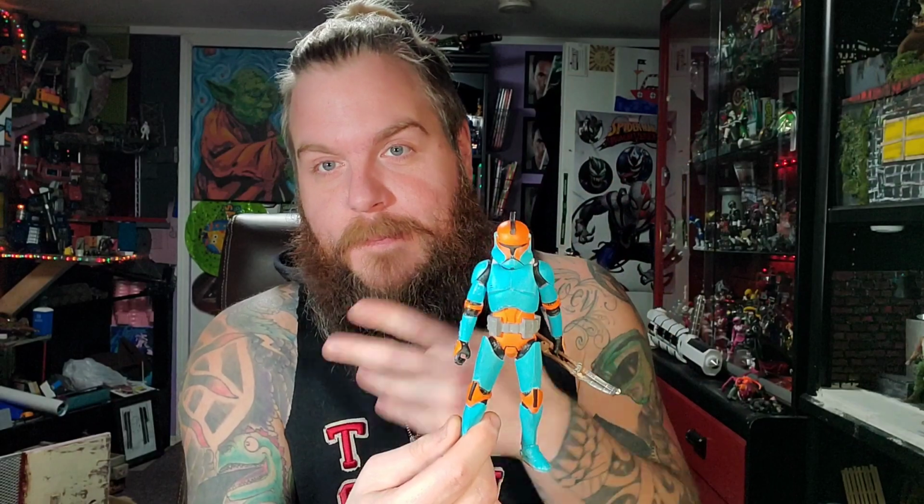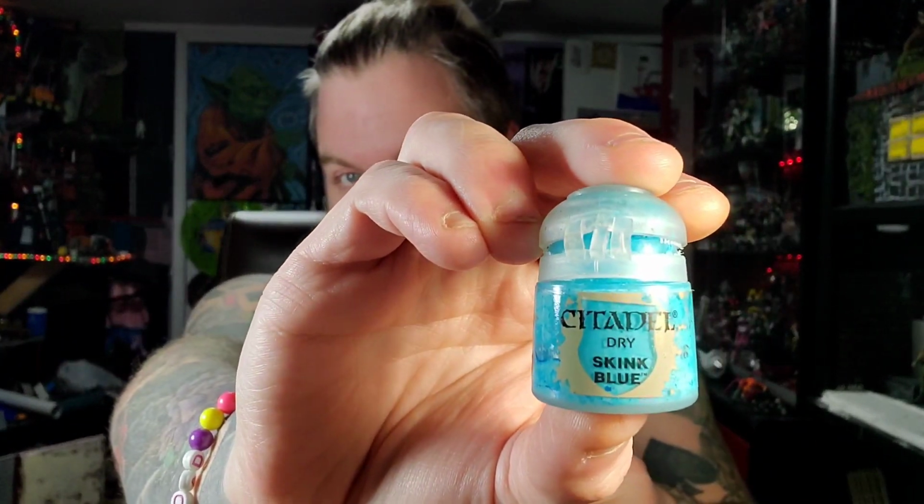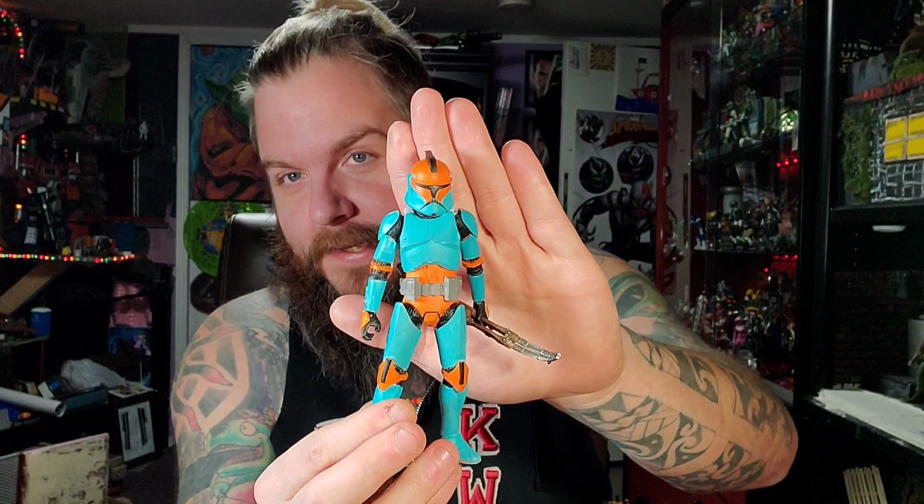So today what we're going to do, let me get this guy to stand. Come on, bud. There we go. I've already started paint on this. I've got the base paint done. I used these colors. Now it looks a little rough, but that's because I used this blue right here from Citadel, and it's a dry paint, so it goes on a little bit rougher. It's not going to have a smooth texture, but that's the color scheme that I wanted.